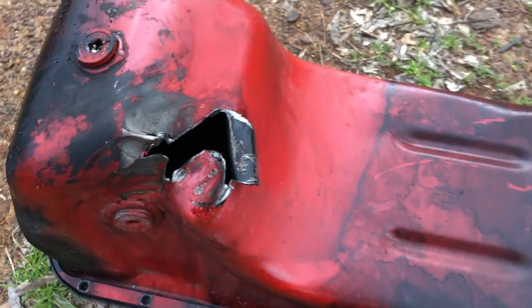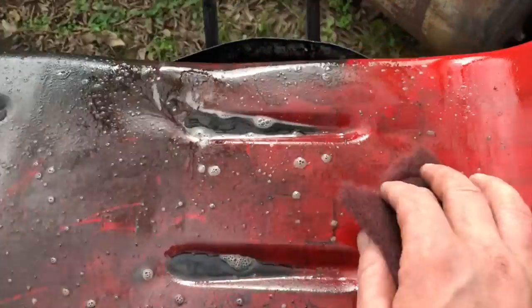Even if it's got low mileage on it, it's really hard to sell one with a hole in the pan because you don't know if it runs good. It also knocked the fuel filter off, so we're gonna repair that and then see if the thing cranks up, and if it does, we'll take a video of it, then put it on the market, see if we can sell it. Should be worth quite a bit of money because it's a '16 model.